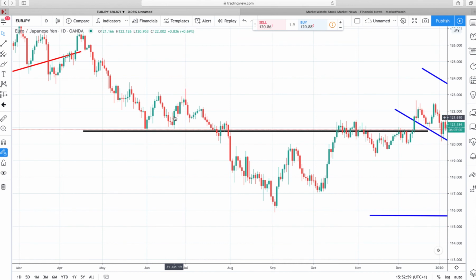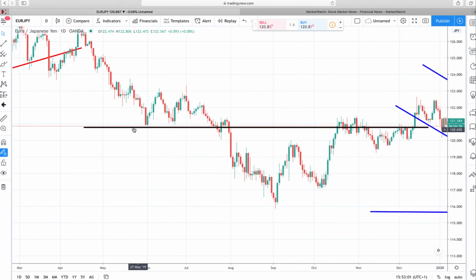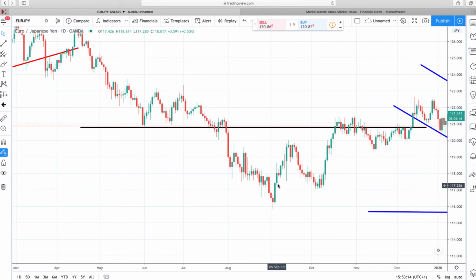And look what happened, it was rejected again. When you see the market doing this, you can be certain this is going to become a very strong level. Even if the market breaks it, like it did, it will always come back to the same level again, which is exactly what happened here. And remember, this is the 1 day time frame. Look how often the market came back to this level, many, many times. Look how many times the market has been fluctuating at the same level.